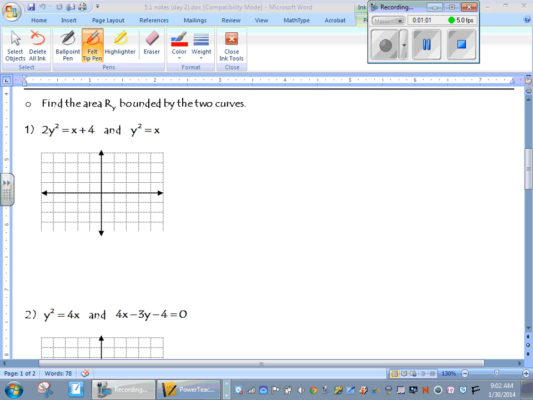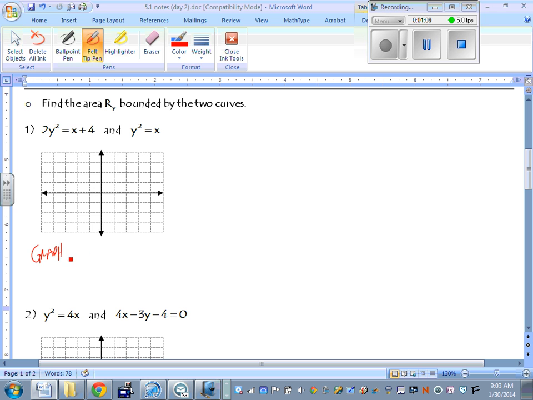alright, let's try this again. So, for this, in order to look at the graph, we need to have it as y equals. Right? So just for the graphing purposes, it has to be y equals. Then we have to determine if it's going to be a dy cut or a dx cut. And that helps us figure out, is it solving for x or solving for y? But to start off, we need to graph it. We have to have it as y equals.